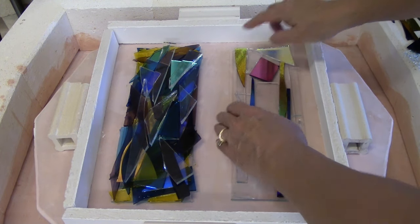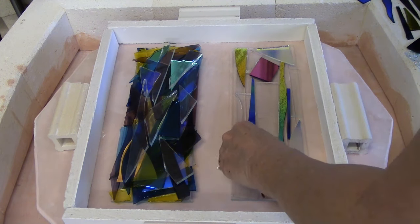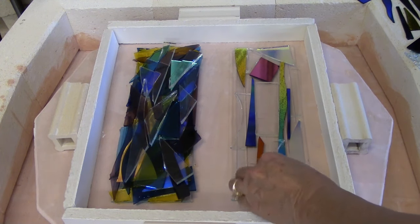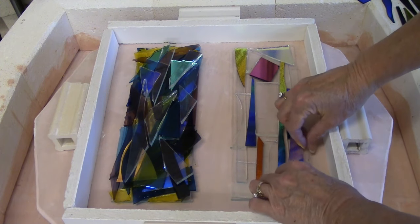So for example, where a blue and a yellow mix, I anticipate getting some green. Where an orange and yellow mix, I anticipate getting another shade of orange yellow, something like a sunset color. So I'm hoping that I will have all these different variations within the glass, which in effect is making my own colors and my own pattern, and that is really exciting.